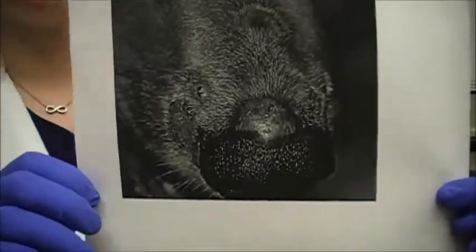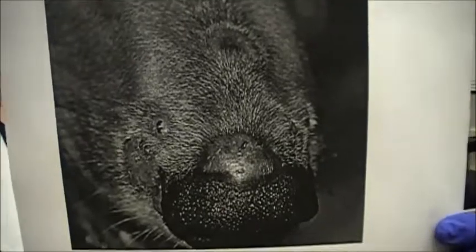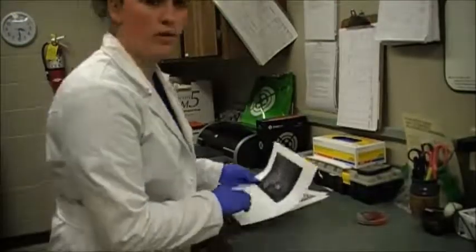Clinically, what it's going to look like on the patient — again a little harder to see in black and white — it's going to be skin lesions, often on the face and nose area, but can present anywhere on the body. What gives them their characteristic name of ringworm is they're usually round in shape when appearing on the hair coat. It's going to cause hair loss on the lesion and a red, irritated area that the dog is going to be itching at and painful in. But as our DTM test showed us, our patient was negative for the ringworm test.